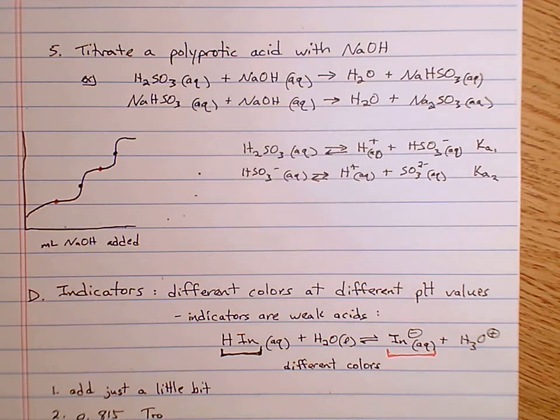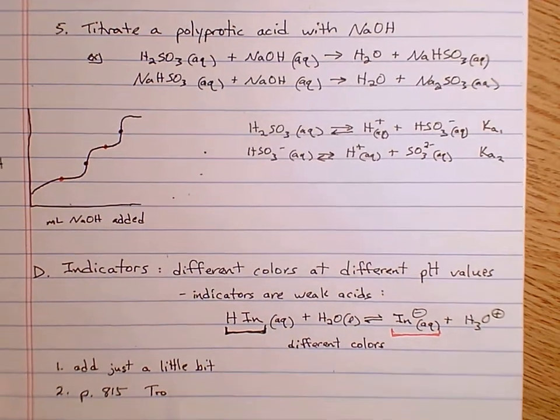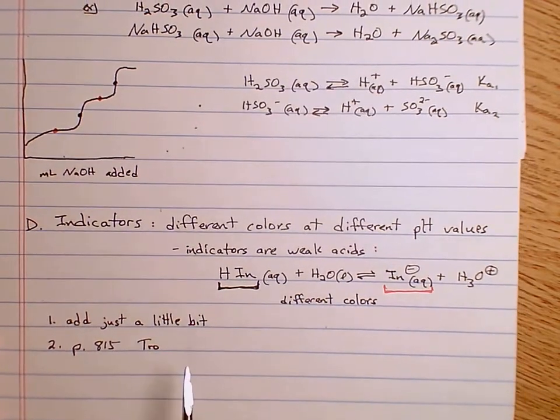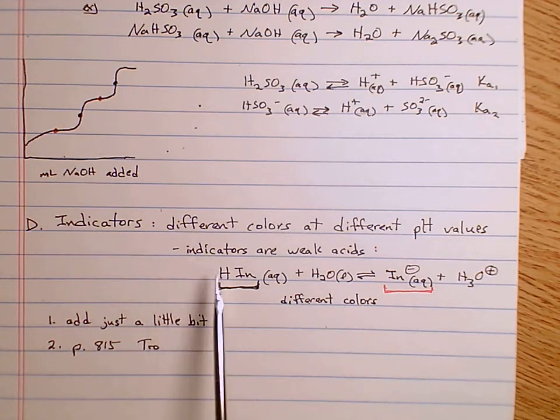All right. Now, here's the deal. If you don't have a pH meter and you're doing your reactions, and frankly, even if you do, we often put in indicators to tell us when we've reached the equivalence point. You've probably done it before in Gen Chem 1 where you used phenolphthalein with your acid-base titrations. And if you recall, phenolphthalein is colorless when the solution is acidic, but it turns pink when a solution is basic. So let's look at these indicators.